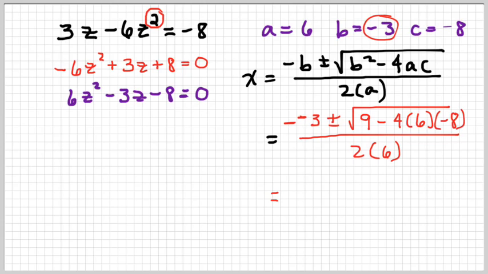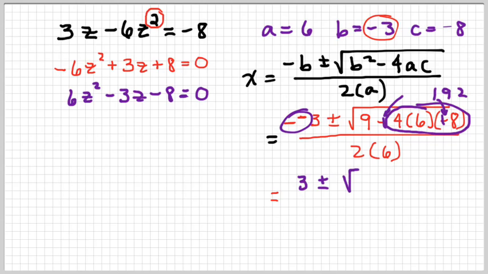Okay. So our next step, I'm going to take these double negatives, make it a positive 3. I'm going to recognize I've got a negative and a negative, so they're going to make each other a positive when I multiply everything out. So 6 times 8, oh goodness. Let's do 24, 4 times 6, 24 times 8. Maybe 216. I'm going to do 4 times 6 times 8. 192. So this part is 192. Now I've got to add the 9 to that, so 201.